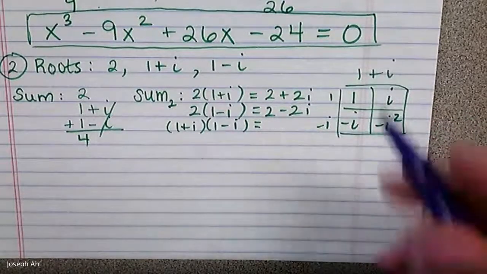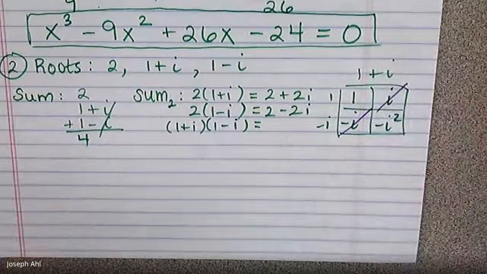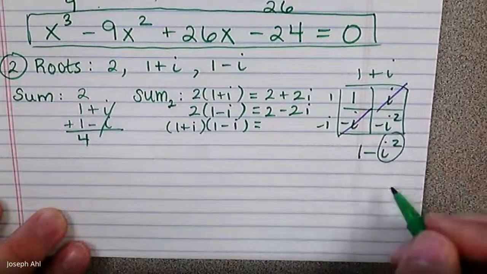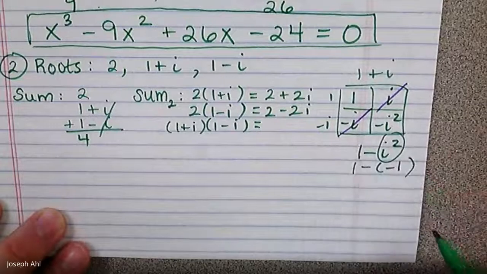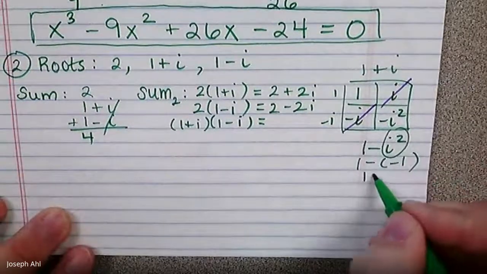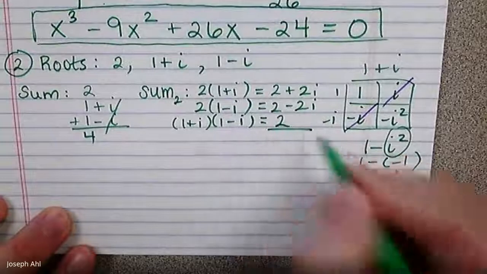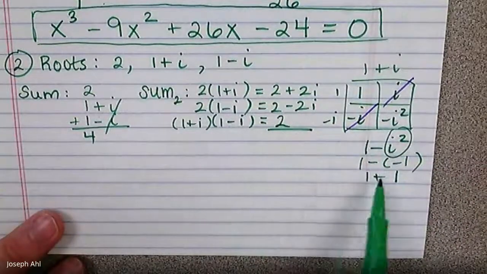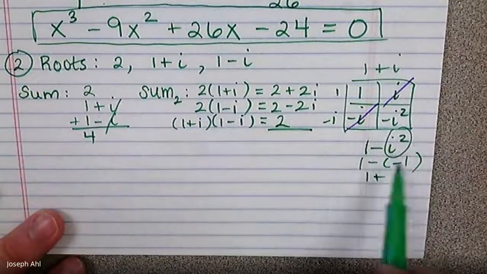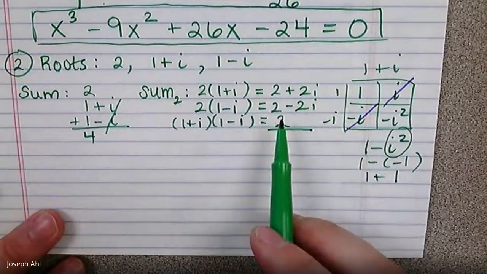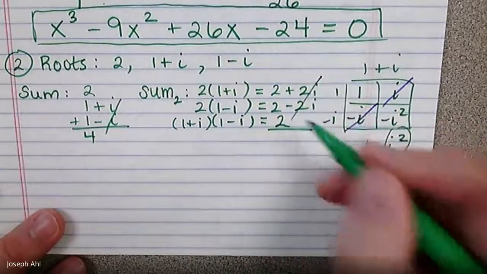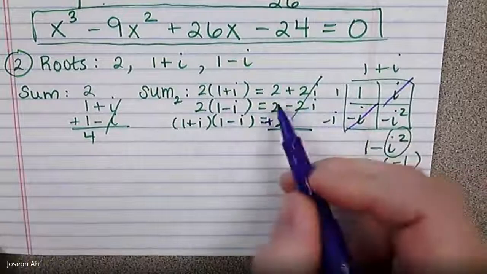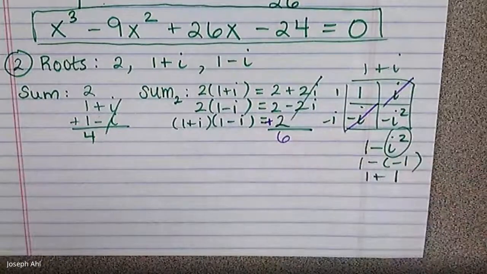So notice how when I do the box method, negative i and positive i cancel. You're left with 1 minus i squared. But oh wait, i squared is negative 1, which turns into 1 plus 1, better known as 2. It's really easy to lose track of some of that, so be careful about this. But you've got to make i squared into negative 1 such that we get that that product is 2. When I add all these up, because we're finding the sum of those products 2 at a time, 2 plus 2 plus 2 is 6.